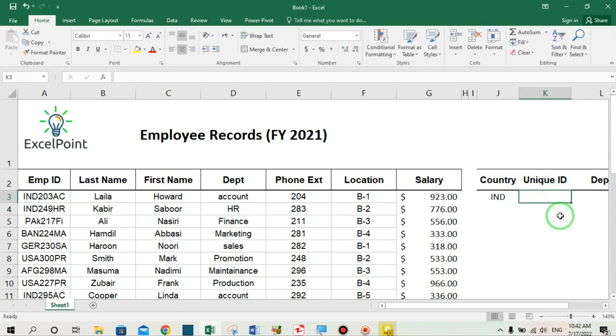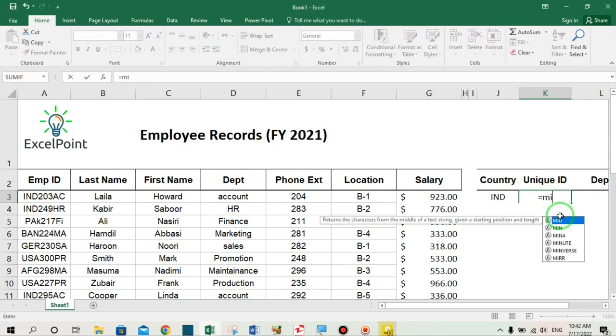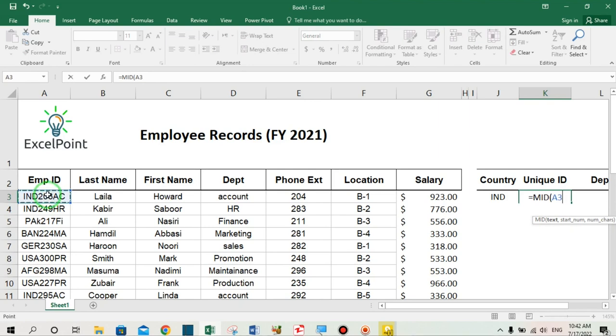Okay, perfect. Now the mid function. Text. From which text am I going to extract my value? From the text which is located in cell A3, then comma, start number. The middle value should start from which character?